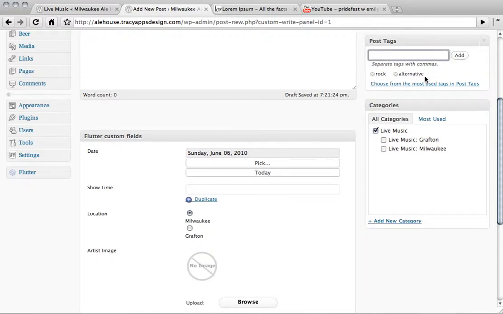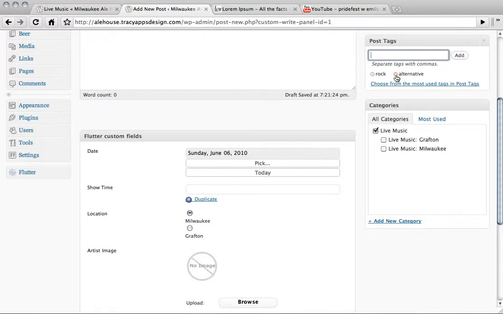Now this will generate bands that are similar to them in either of these tags. So if I wanted to really drill down and be very specific, I can create a more complex tag, like, I don't know, accordion rock or whatever. And then it will only be very specific to that. Otherwise, if you leave them very general, it'll generate a very, again, general congruency, I guess you could say.